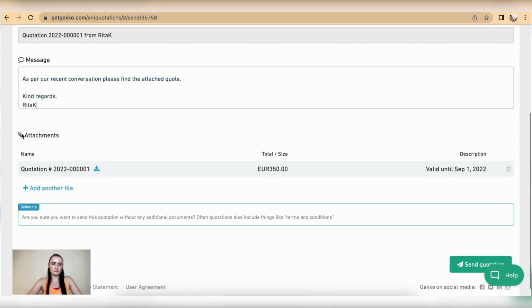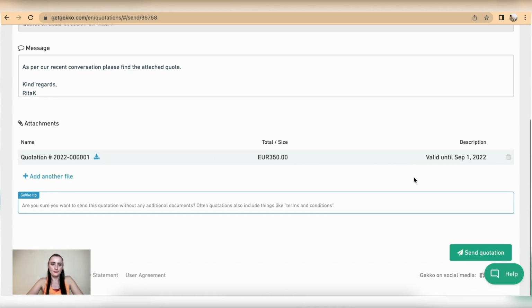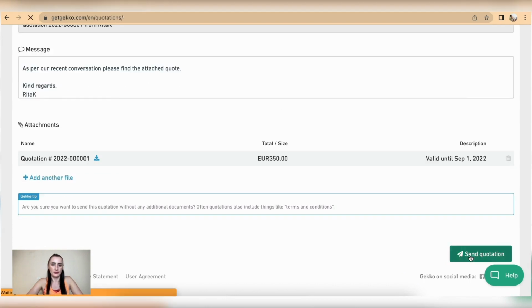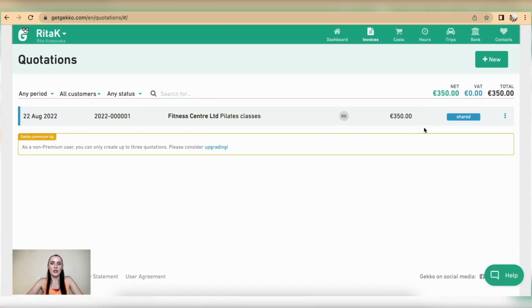There is quotation information provided, and click send quotation. Now the status has changed to shared.